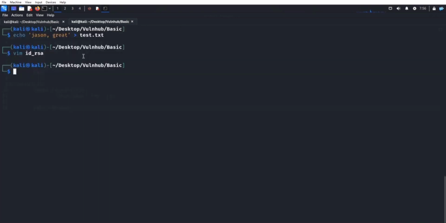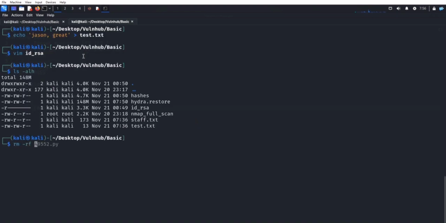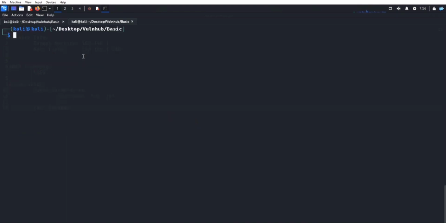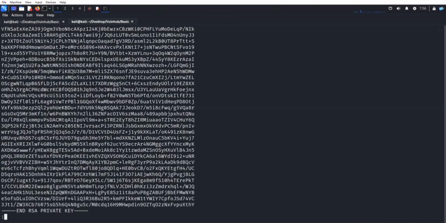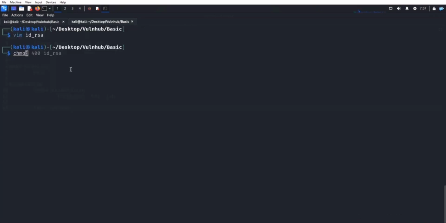So if we can get any other permission, then we can copy this private key and create it locally, we can copy it and paste it here.